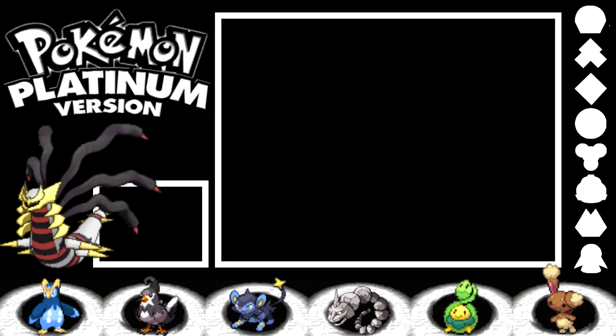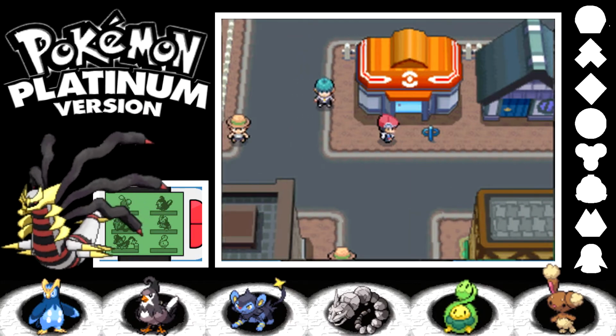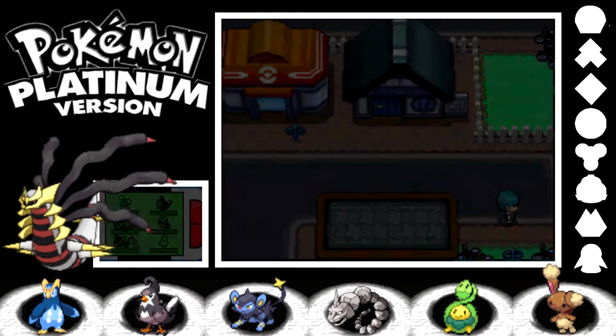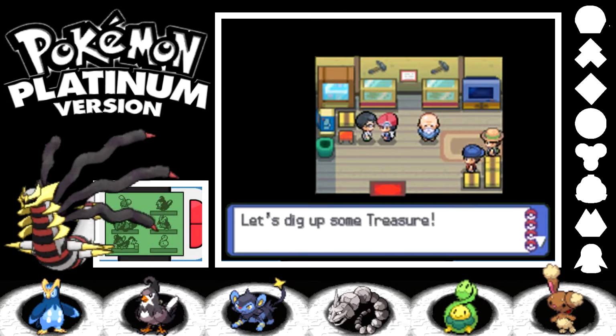So, let's train up Jessica. Okay, so we got to Eterna, we spoke to these two guys and everyone in here in the last episode. Time to go explorating. There's bikes everywhere, I think we're going to get a bike. We got hinted at that last episode. Let's dig up some treasure.